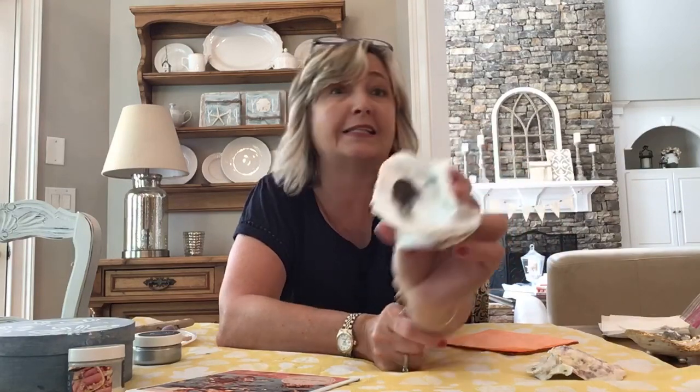Okay, so about 20 minutes before I came live, I painted all the edges of my oyster shell. And I had sanded it to take away any sharp spots. It's hard to see on this video, but it will sort of get translucent when it's come to tack.